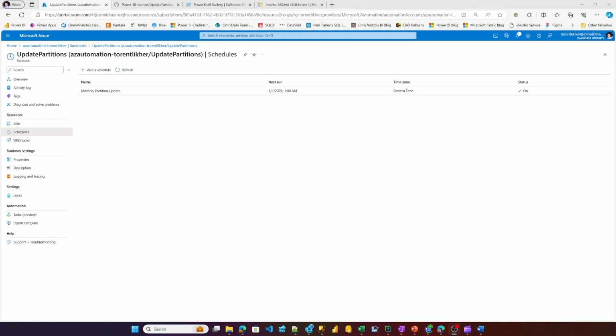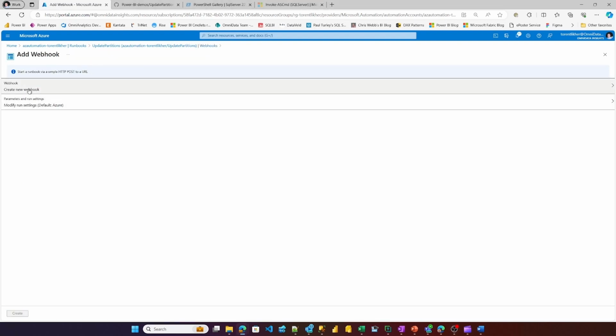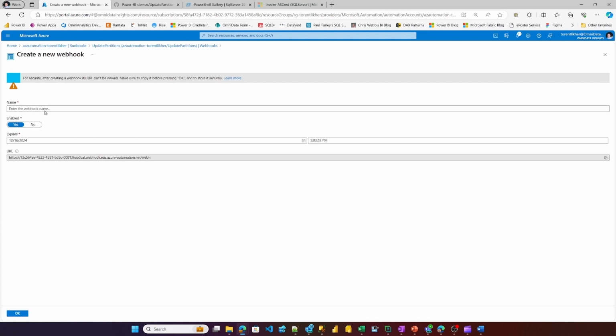So another way to trigger this runbook is by creating what's called a webhook. On the left-hand side, right under Schedules, you'll see a link for webhooks, and we're going to create a new one. We'll just call this Update Partitions webhook. You want to be careful with the URL down below here.